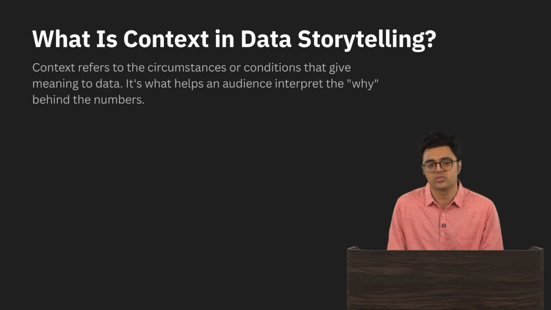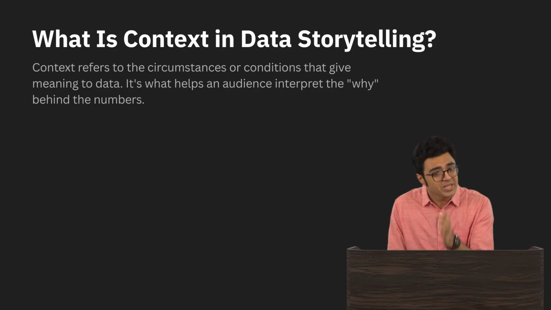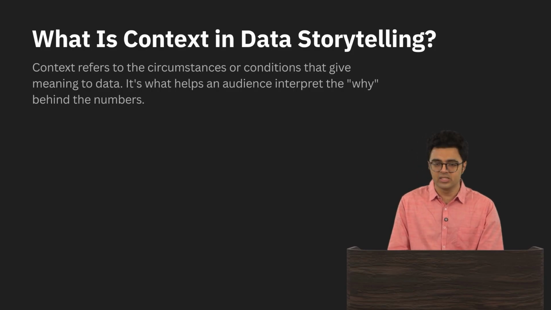Now that we have understood what a setting is, both in general purpose storytelling as well as our specific focus of data storytelling, let us look at the second half of today's lecture, context. Context refers to the circumstances or conditions that give meaning to data. It is what helps an audience interpret the why behind the numbers.